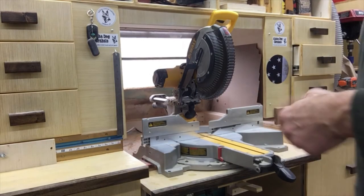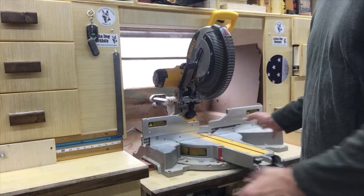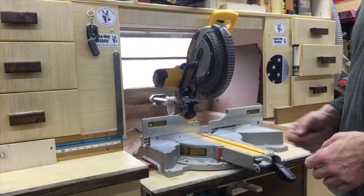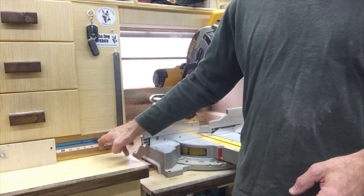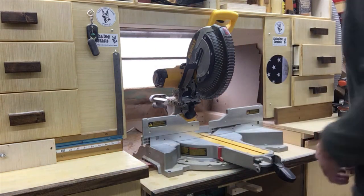Okay, I said I wasn't going to show the cutting because that's boring, but I'm kind of proud of this setup. This is my miter saw station. I've got a lot of drawers and things as part of this, and I've got a tape measure mounted to a T-track rail with a sliding stop so I can just quickly set up and make my cuts.